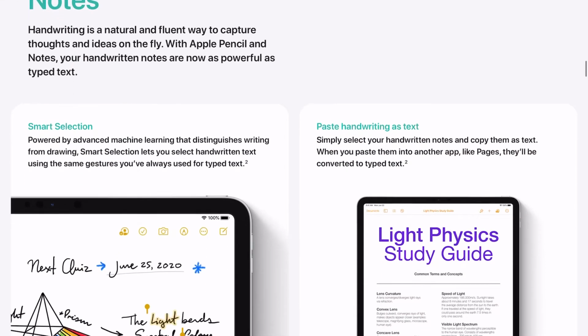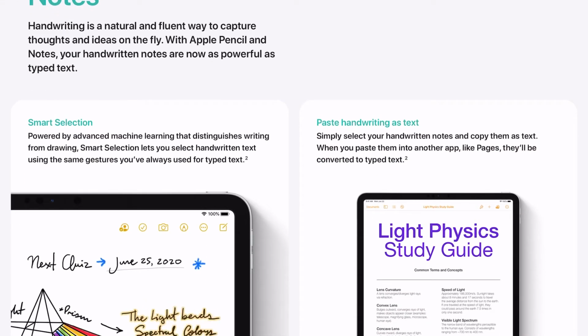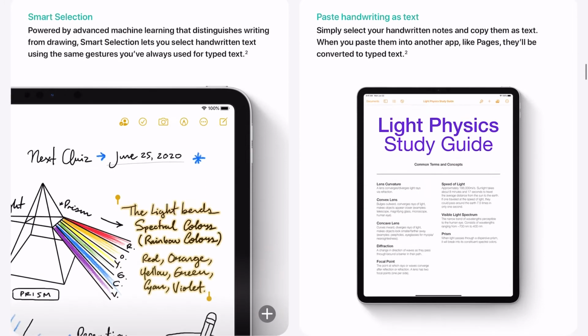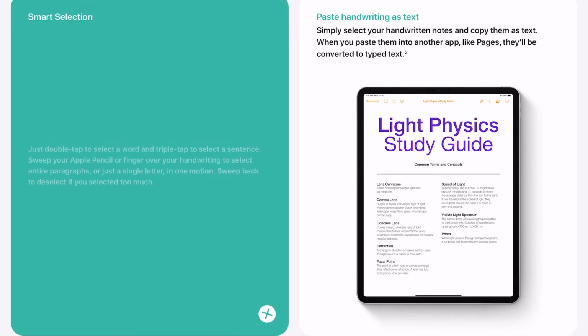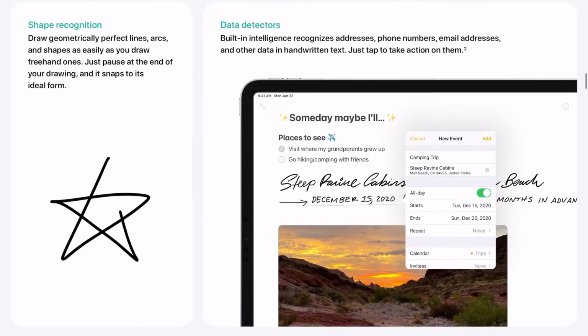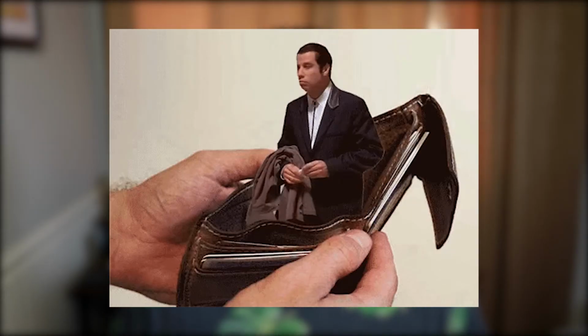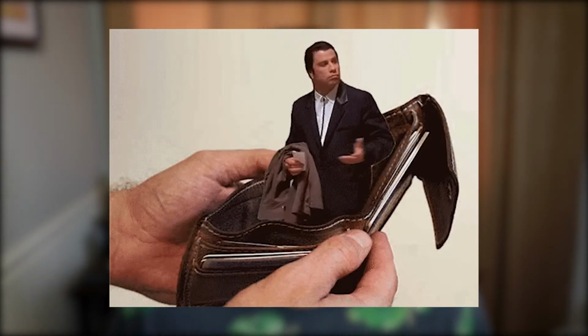Alright, now for the stock Notes app. This app got a huge update, and it's going to have shape tool recognition as well as allowing you to highlight whatever you're writing with the Apple Pencil. This feature is going to be really helpful for students, especially engineering students, because now you don't have to spend $10, $15 on these notes apps, and you can just use the stock app and it will apply to your coursework as well.